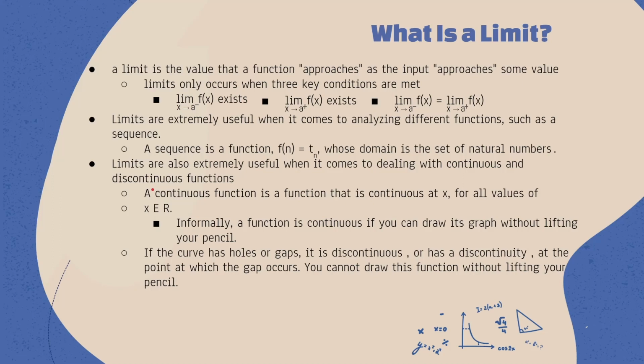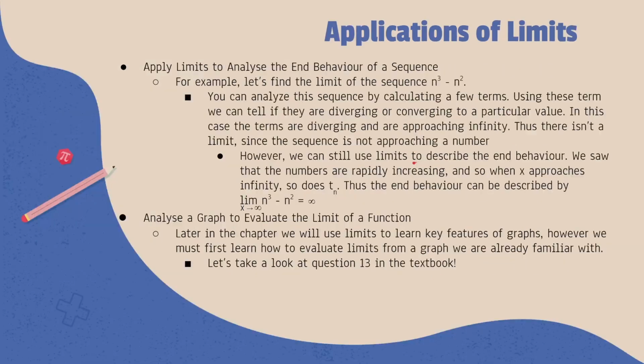However, a discontinuous function would have gaps, or for example, holes that you have to skip in order to draw it. So if there was a hole over here, you would have to lift your pen, right? Otherwise, you would draw it as though there is a value. So of course, thinking of these two ways will help you figure out if a function is continuous or discontinuous. We will actually go over those two graphs more in depth in the next chapter. However, hopefully that got you a quick little overview of what a limit is.